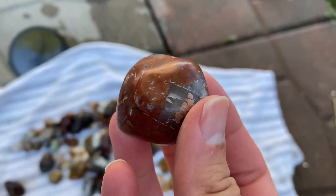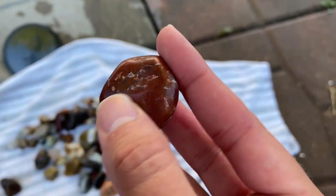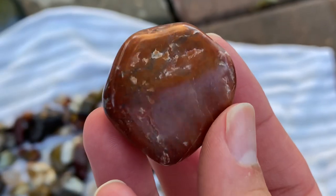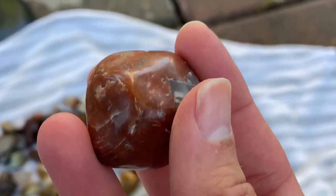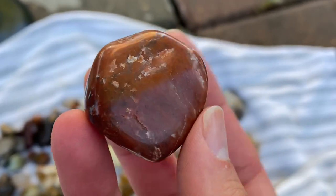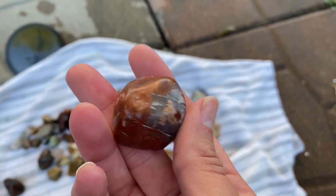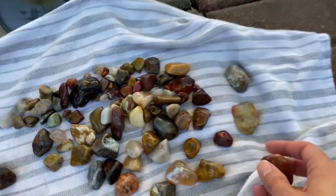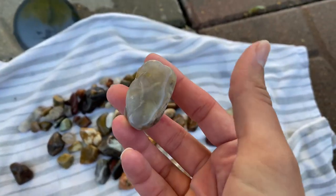Okay, so I dried this one off completely and I'm actually kind of surprised by the results. It is pretty shiny. Now, it's not as shiny as what I typically would expect from actually going through the polishing stages, but it's got almost a dull shine, which I really just wasn't even expecting a shine at all on these. So I'm pretty impressed. Let's take a look at some of the others once I dry them off here.